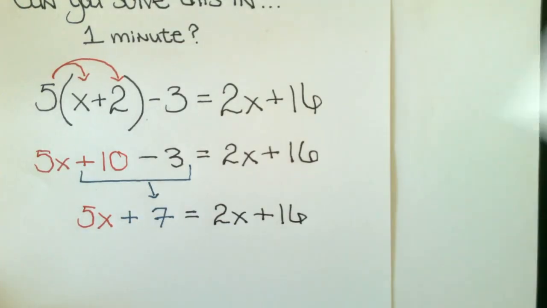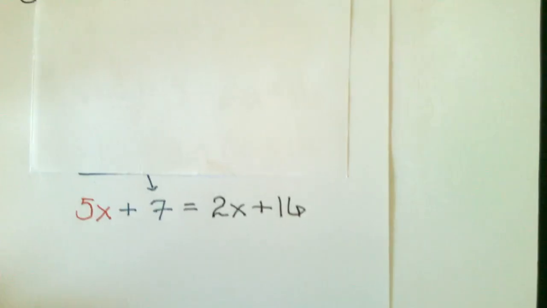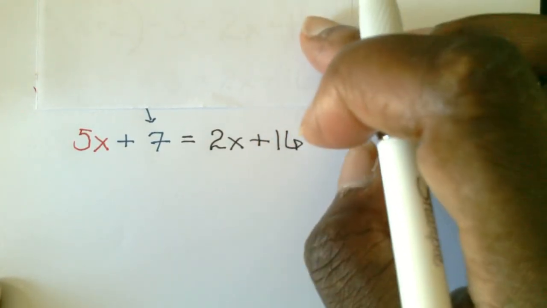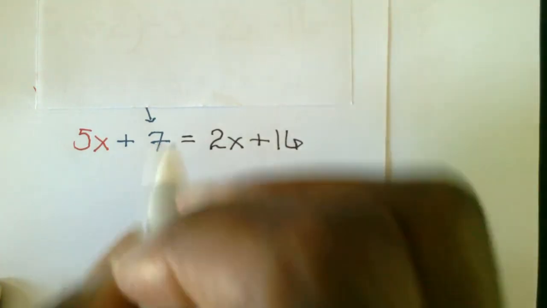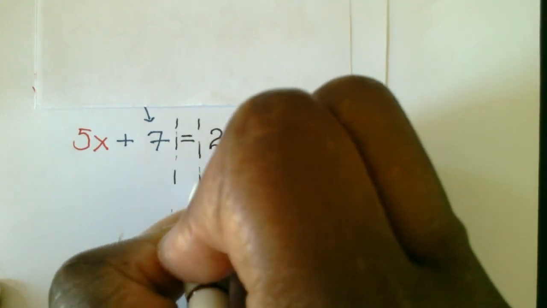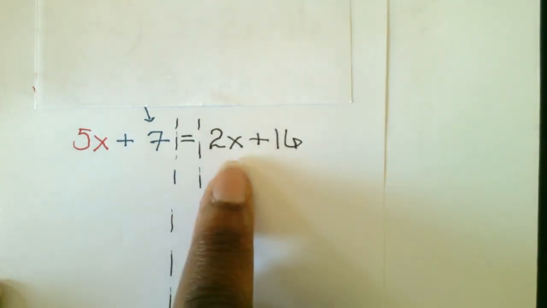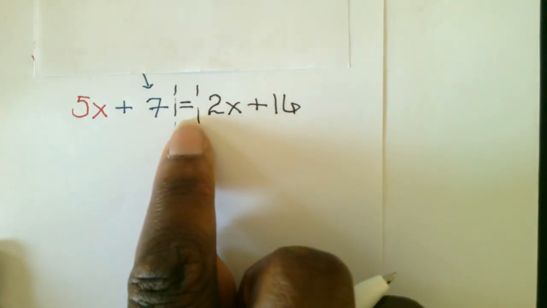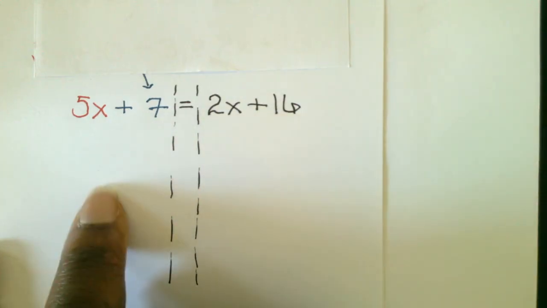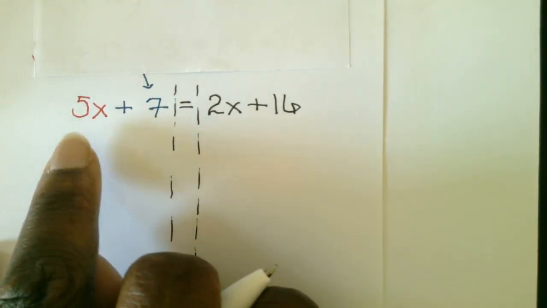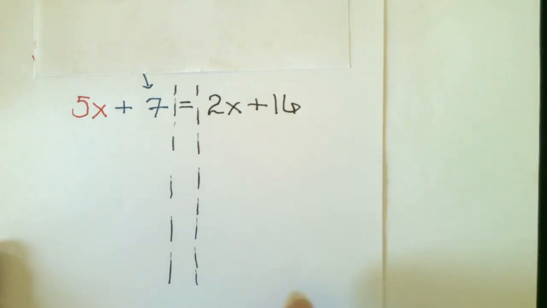Okay? So now let's focus on this part of the equation. For some people, this is really difficult because we have our equal sign and we have variables on both sides of the equal sign. A lot of people will just forget the equal sign is there and just combine the 2 and the 5 and get 7x. But that's not the case. We have to do the inverse in order to move things from one side of the equal sign to the other side of the equal sign.